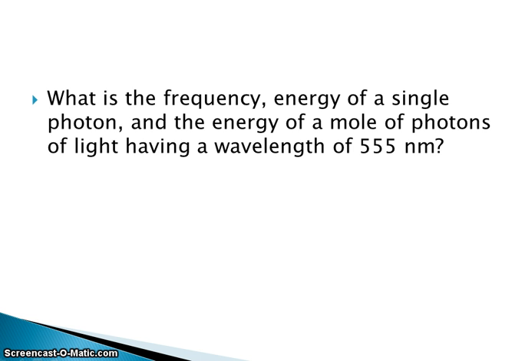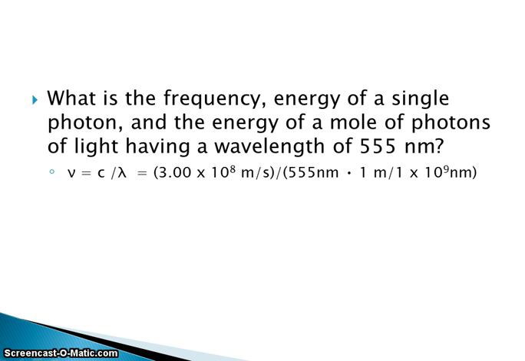So we have a problem. What is the frequency, the energy of a single photon, and the energy of a mole of photons of light having a wavelength of 555 nanometers? So we kind of have to think about what we're given and how we can get to what we're looking for. We're given a wavelength, so we want to calculate frequency. We're going to use our speed of light equation, and we're going to manipulate it a little bit to solve for frequency. So our frequency will equal the speed of light divided by our wavelength.